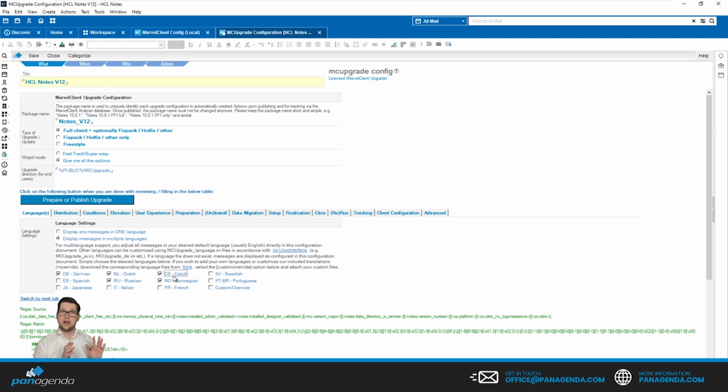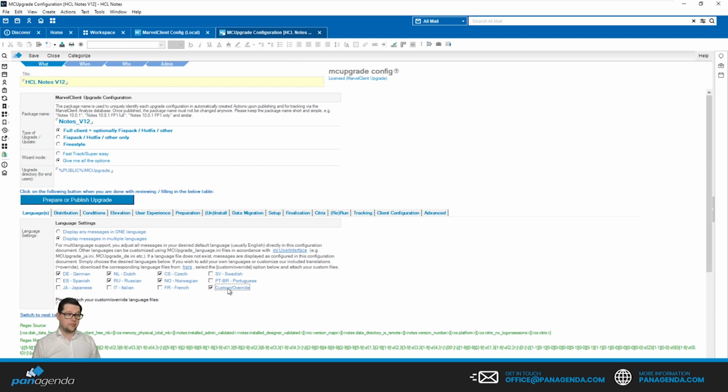If you cannot find your very own used language, it's pretty easy to just add a language file. We have a very simple way. It's an INI file with a couple of parameters and then equals and then the resulting message. So it's very easy to either change the messages or to create your very own language files, right?